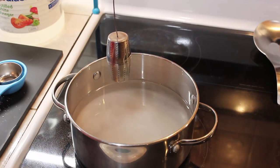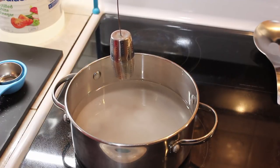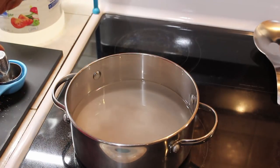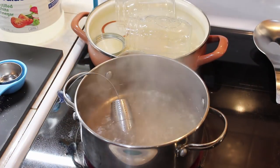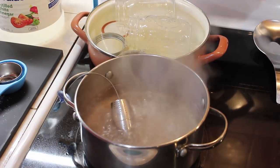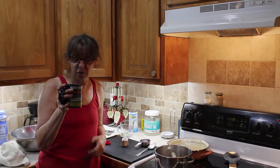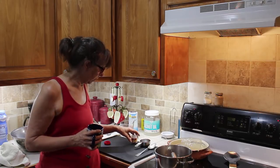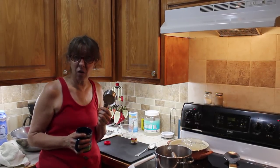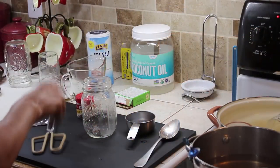I've got a little tea infuser I'm going to use for the mixed pickling spices — it saves using cheesecloth and tying it up, and no mess. We're going to let this boil, add the spices, and simmer for 15 minutes. While it infuses I've got jars heating on the back. My dill seed is ready, I've got a cup ready to pour the hot sauce, and we're ready to make dill relish.